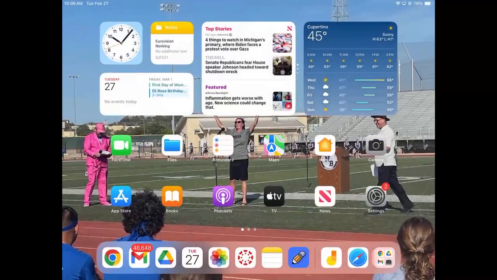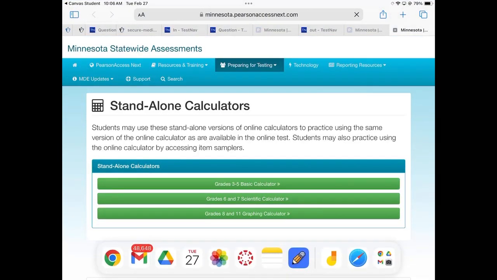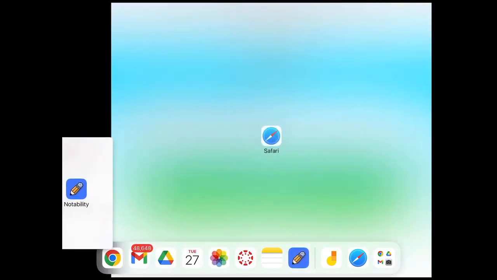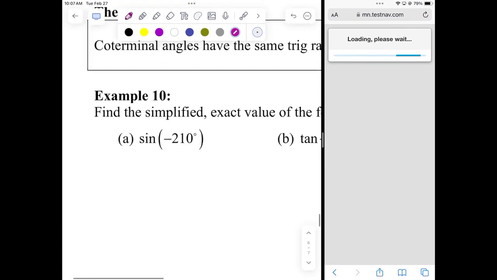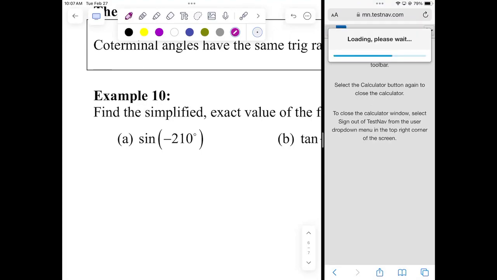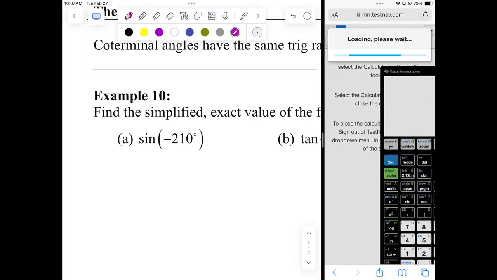So if you want to get up and grab a yellow dog, or you could just stay seated and go to Minnesota. Man, when Minnesota secedes from the Union and takes their calculator with them, we're going to be in a heap of trouble. You know that? Please don't secede from the Union, Minnesota. If you do, leave your calculator behind, please. Loading, please wait. Good things come to those who wait. Uh-oh. Now it looks like it quit loading. I think Minnesota's on to us. Nope. They let us through. Must be the Wi-Fi.